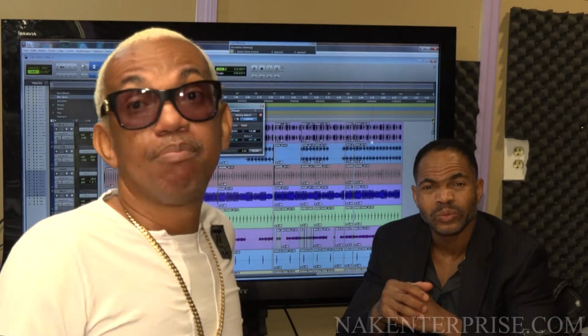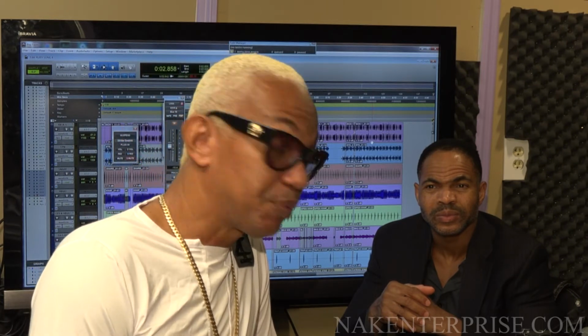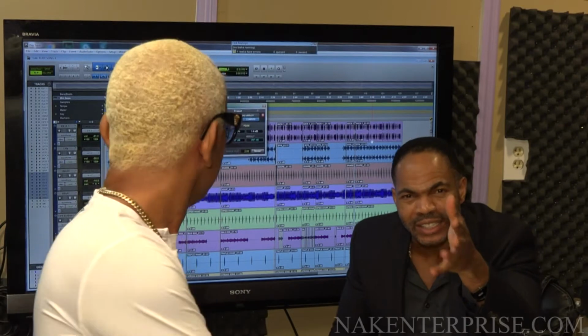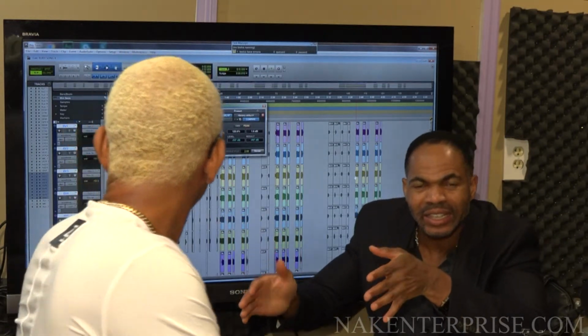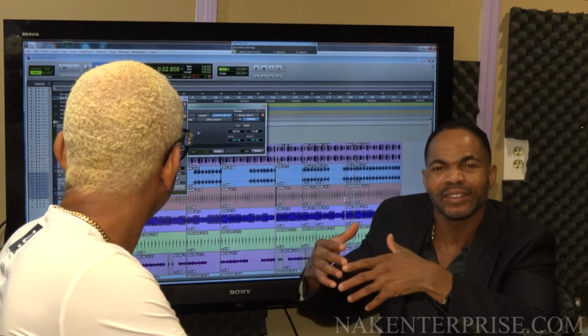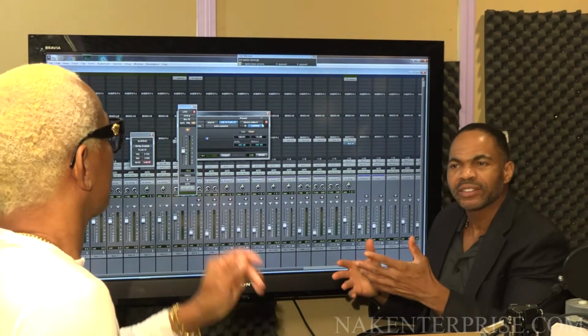Even with the Boombastic album, we recorded Shaggy over days and days and over and over. So, you know, we never stop till we get it right. Even with the mixing, we never stop till we get it right. So now we're gonna look at an example, a little bit of an idea, so we can see a little from the beginning and the middle and what goes into a mix, and then see the end result. Give us a little step-by-step of what you're doing so we can have an understanding.